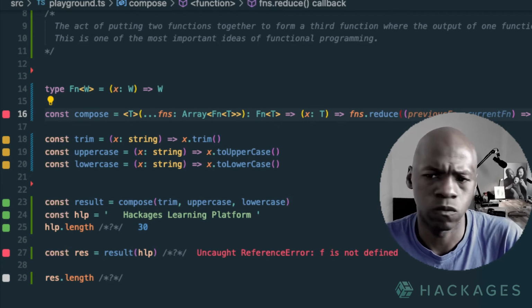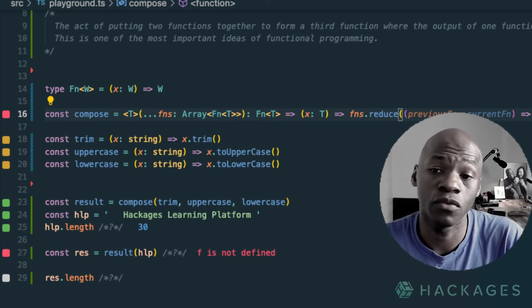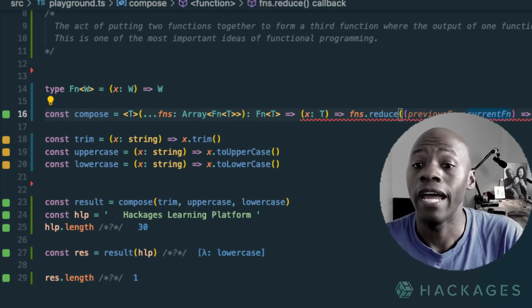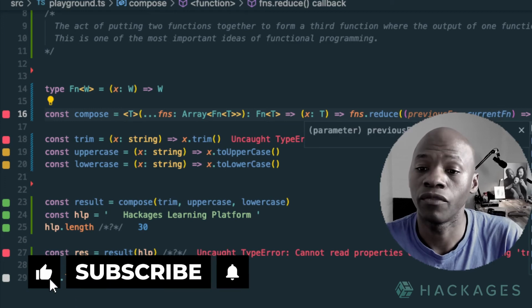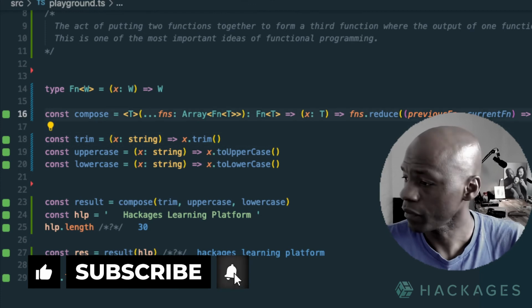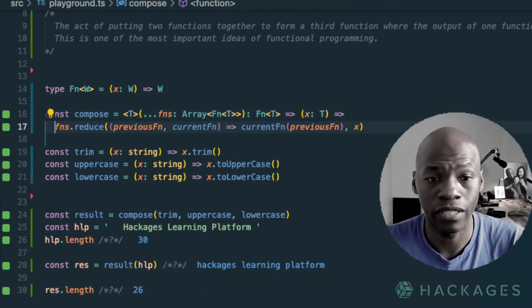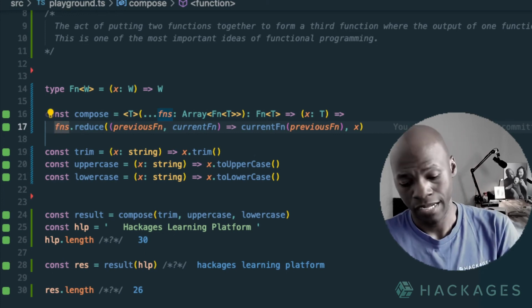So what is it? What is the previous one? So you just pass the current, and that one is going to receive the previous function right there, right? So if you see that, oh, it's probably outside of the screen, so let me make sure that you see it really well here.